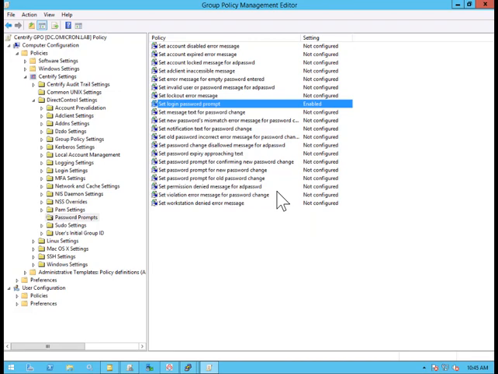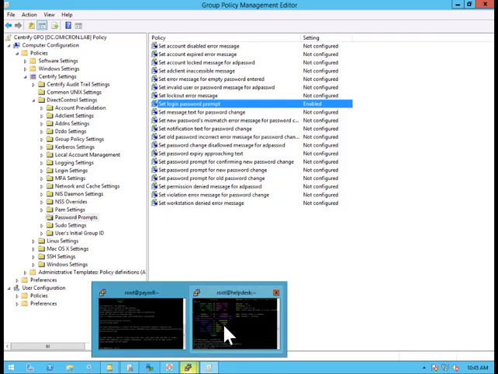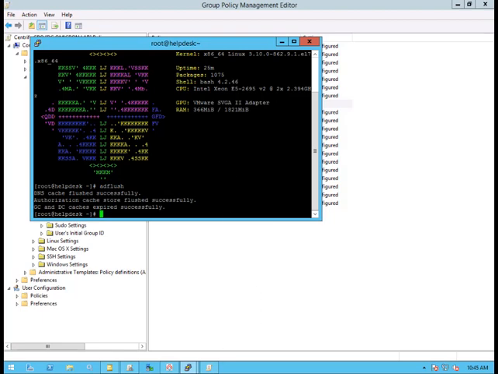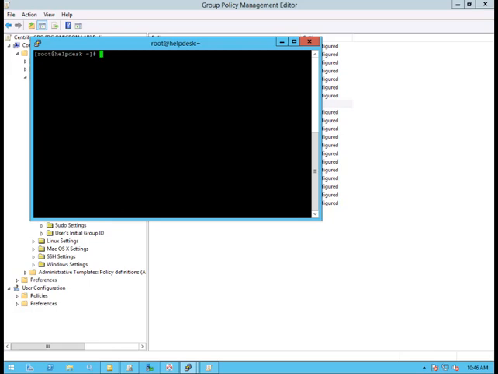But we do need to update the GPO on those systems that we're managing. So in order to do this, we're going to go ahead and go over to our help desk system once again. I'm logged in as root already. Go ahead and clear the screen. And I'm going to run two commands. The first doesn't have anything to do with Active Directory group policy updates, but it's always a good idea to go ahead and flush the cache periodically, and that's an AD flush. Next, we'll go ahead and run the AD GP update. This is going to update the group policies. Go ahead and apply that.